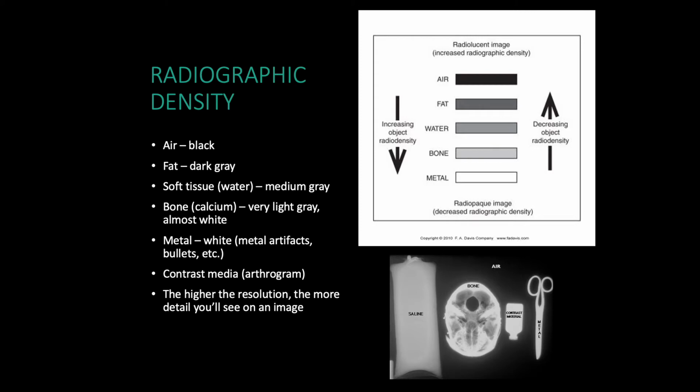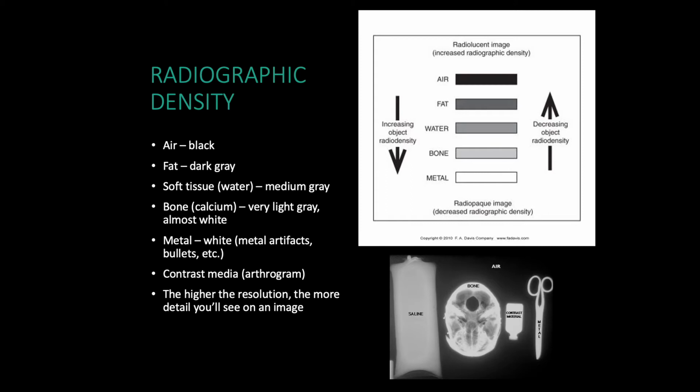To clarify this a little bit more, radiolucency, which is the blackness, or radio-opaqueness, which is the white portion of the film, you'll see those terms used interchangeably, particularly on radiographic reports. Air comes out very black because it has increased radiographic density, whereas metal shows up very white or almost opaque because of the amount of density here.